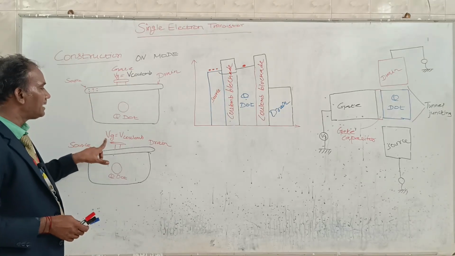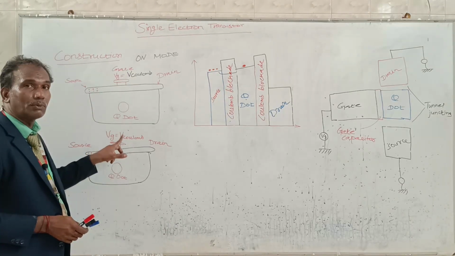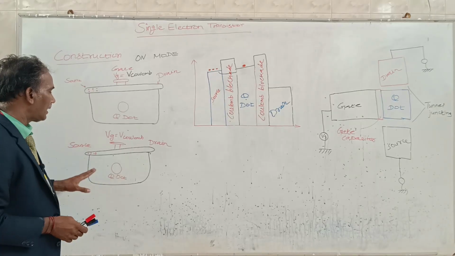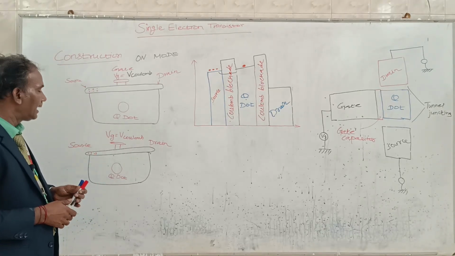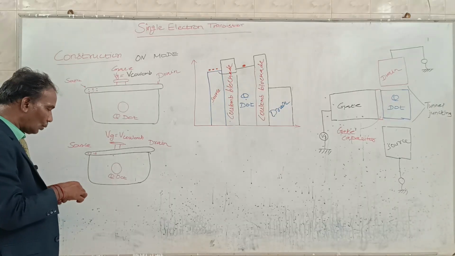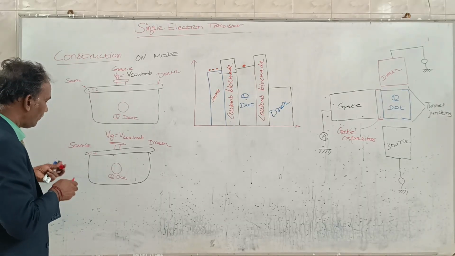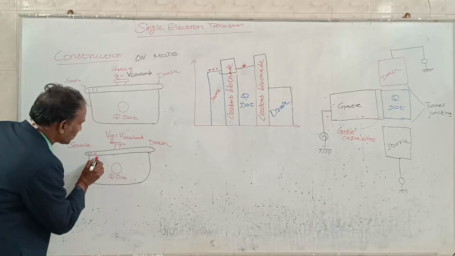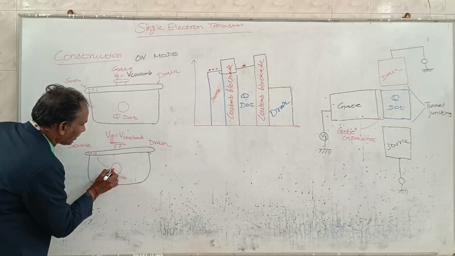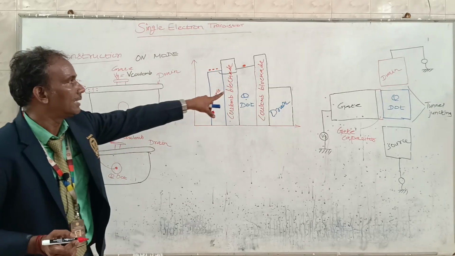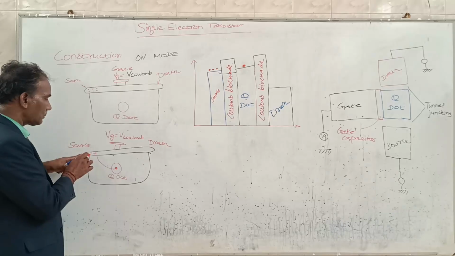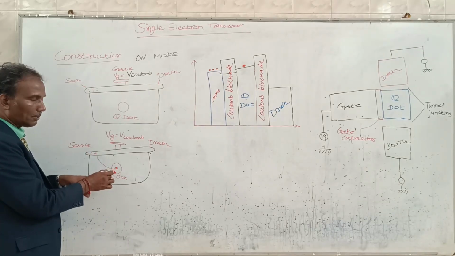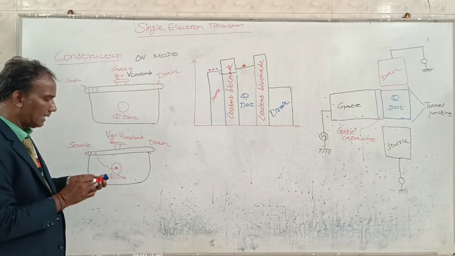When the gate voltage is equal to the Coulomb voltage, right? This situation will be favorable to the movement of the electrons, so that one electron will move from source to quantum dot, as we discussed earlier, right? So now the electron is moving from source to quantum dot as shown in the diagram.